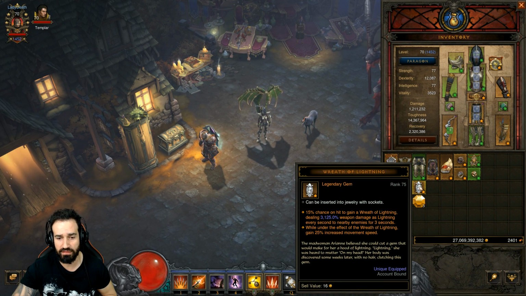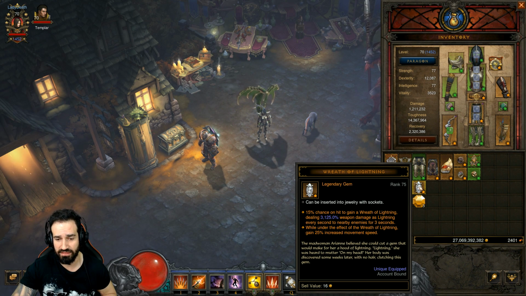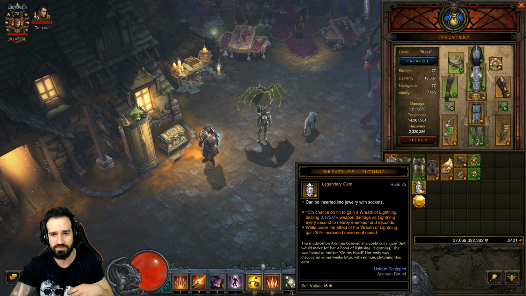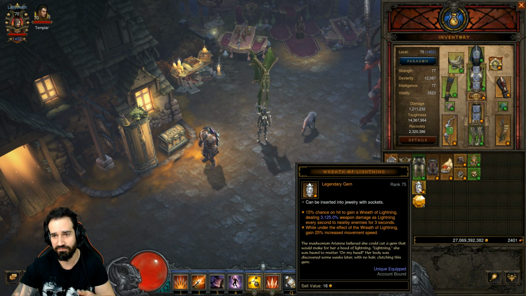You can go with Wreath of Lightning. This is probably just as good as Taegook, if not even a bit better. And while we're under the effect of Wreath of Lightning, we gain movement speed as well. So this will probably be used in a speed farming version of this build. And I think this build has a lot of awesome potential for speed farming as well.